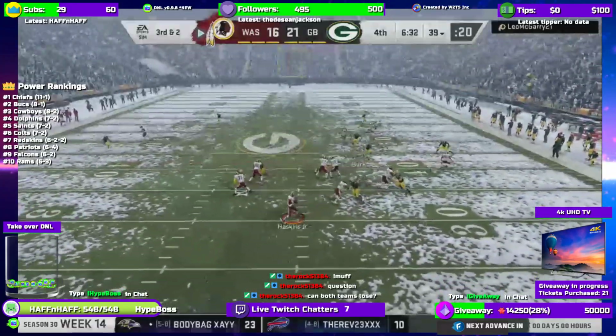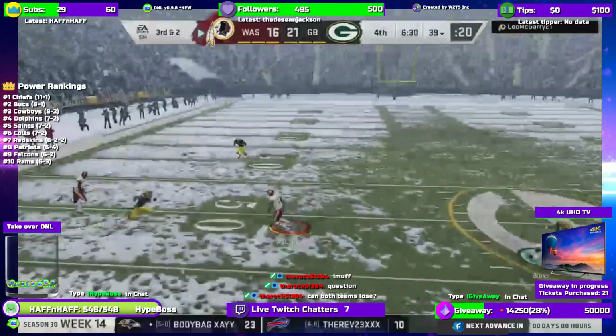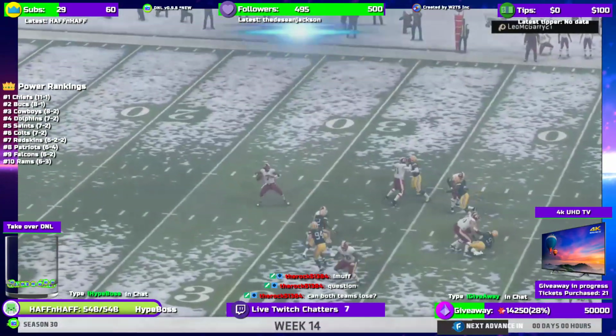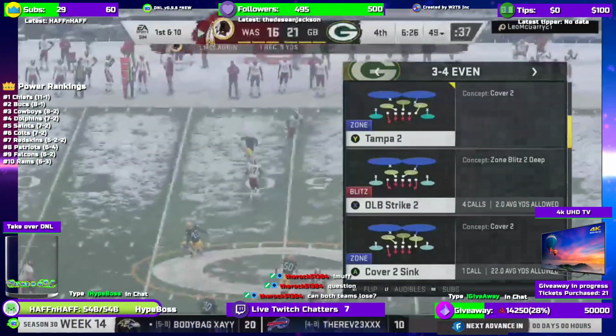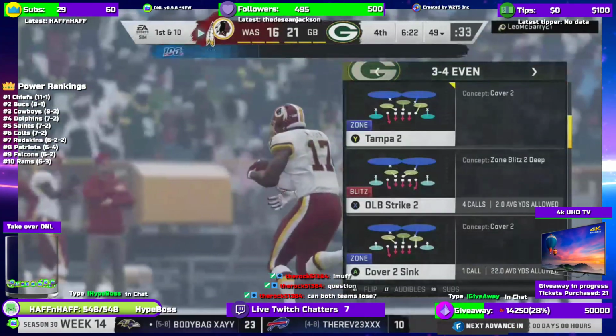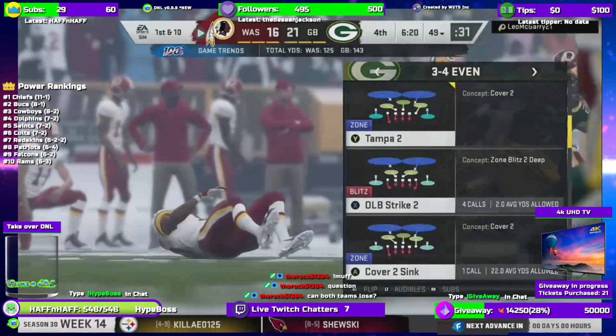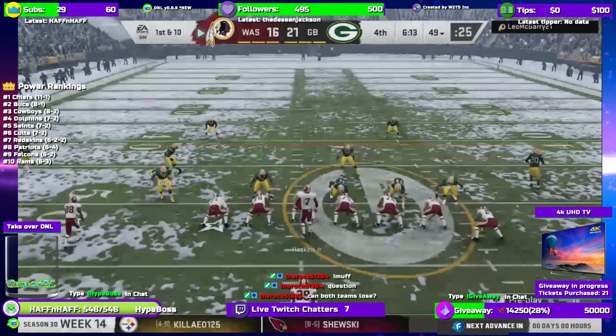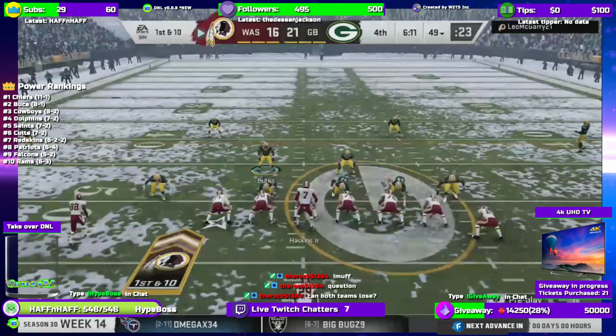Third and 2, now Haskins. And he finds McLaurin. First time they've looked his way in this game. He comes through picking up the first. But give the defensive guys a little bit of credit. They didn't let the deep ball beat them on that play, did they? No, the drag, that guy can be your safety valve. We saw it right there. Yeah, and it picked up a first down for them, too.